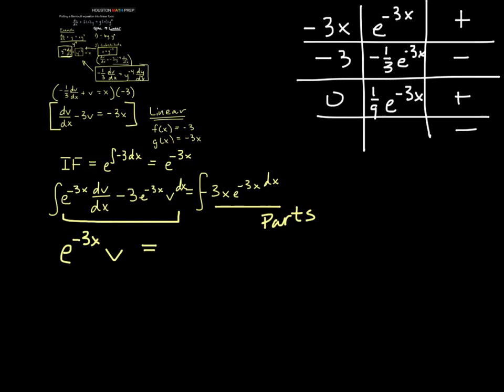And so then if we connect our diagonals here, we should end up with what we need on the right-hand side. So we get negative 3 and negative 1/3. We'll reduce, giving us x e to the minus 3x for the first term. And then we have a negative 3 and a ninth. And then we have another negative, so that'll give us plus 1/3 e to the negative 3x, plus a constant.